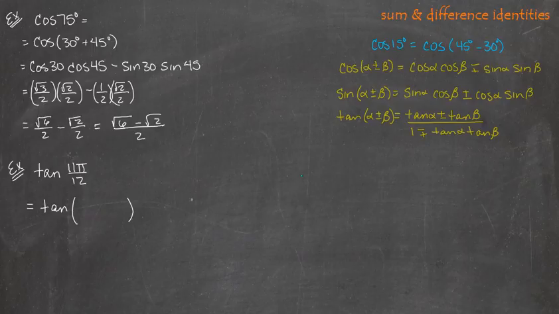Please don't put this in your work. It's just a little method to help you find it. Use scratch paper for it and then come right back over here. You don't have to show me how you got the two angles. You just have to get the two angles. So here's what we're looking for. Because the denominator is 12, I know I'm looking for some multiple of pi over 3 plus or minus some multiple of pi over 4, because 4 times 3 equals 12.